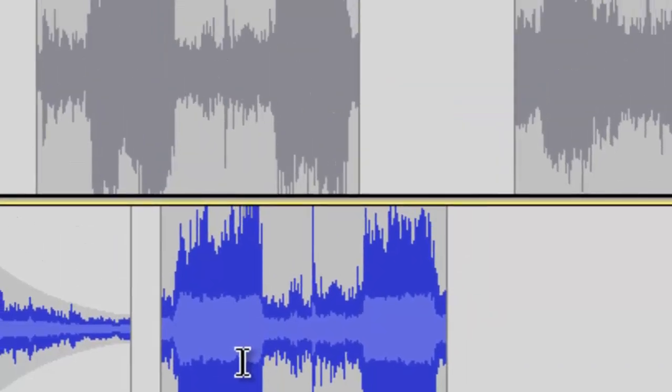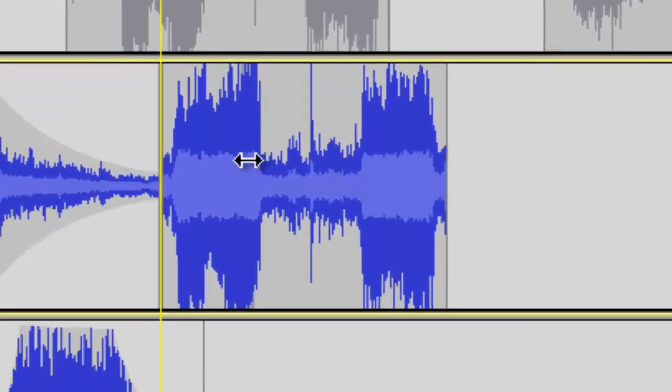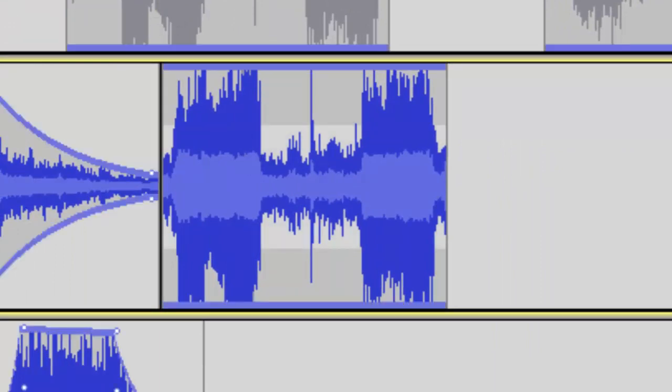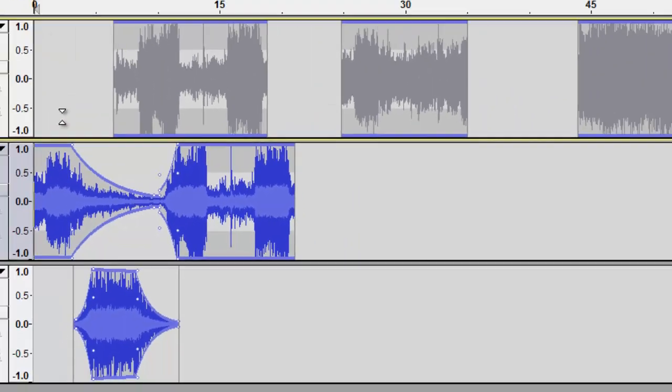And I'm going to then use my time shift tool to move this in up against the previous clip, then come back to my envelope tool, and we're going to put an envelope node. Sometimes the mouse isn't where you think it's going to put the node. So I'll do that and do another node right there, and this one once again is going to fade in. So I'm going to kind of drag this down, okay, as much as I can. There we go. And then let's go ahead and listen to what that sounds like. And I'll just start this from the beginning.